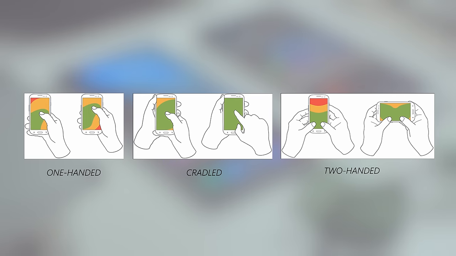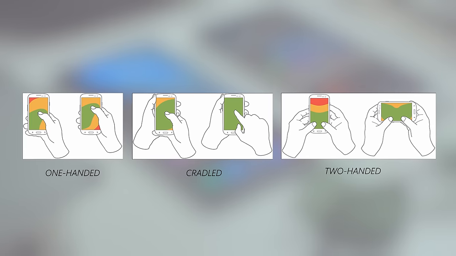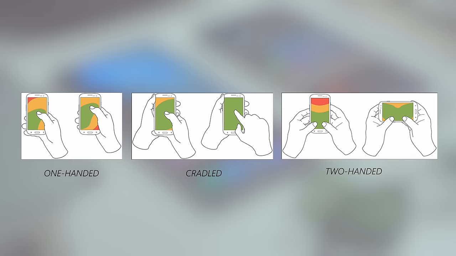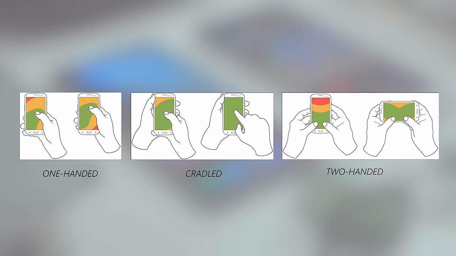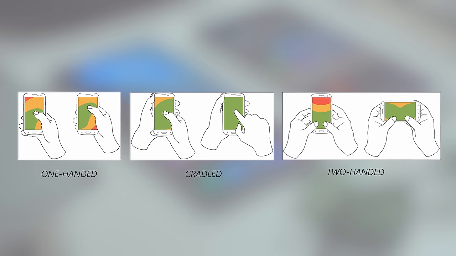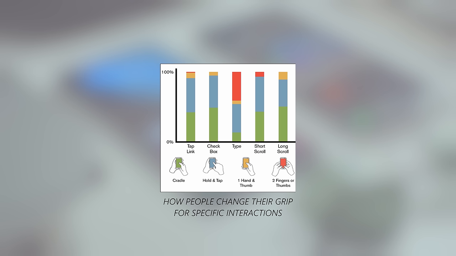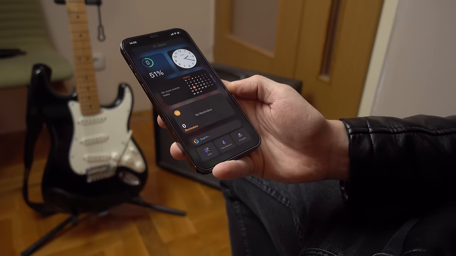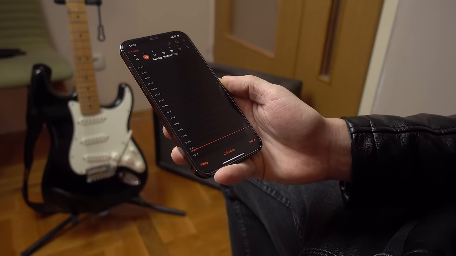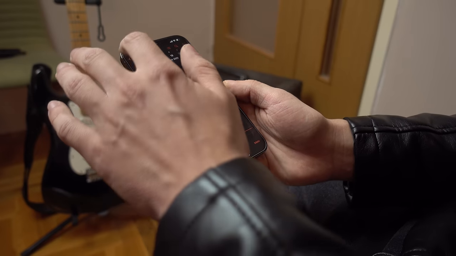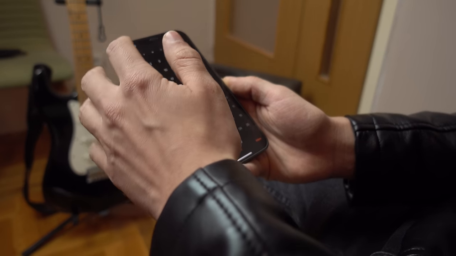The diagrams on the illustrations represent approximate reach charts, where green is used for an area a user can reach easily, yellow for an area that requires a stretch, and red for an area that requires users to change the way they're holding a device, which, by the way, happens a lot. People rarely hold their phones in just one way, but are rather constantly shifting positions depending on what they're actually doing and where they need to reach.